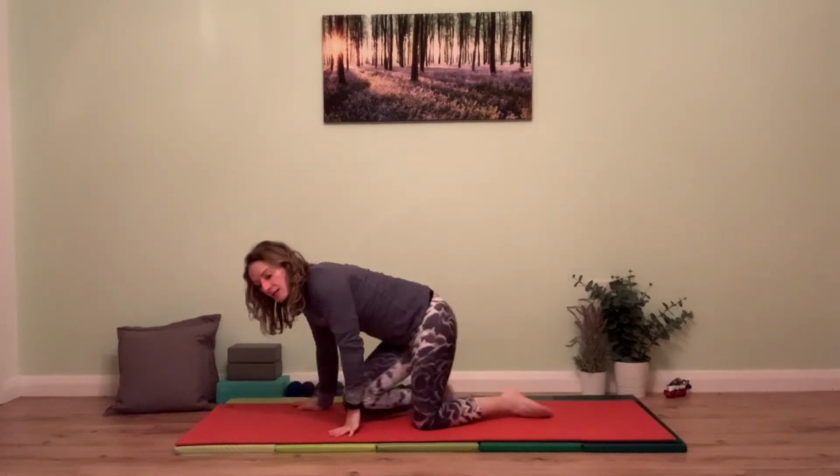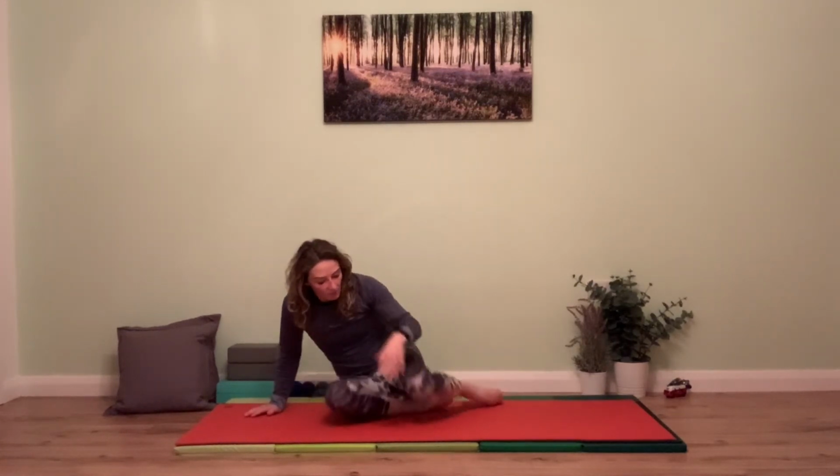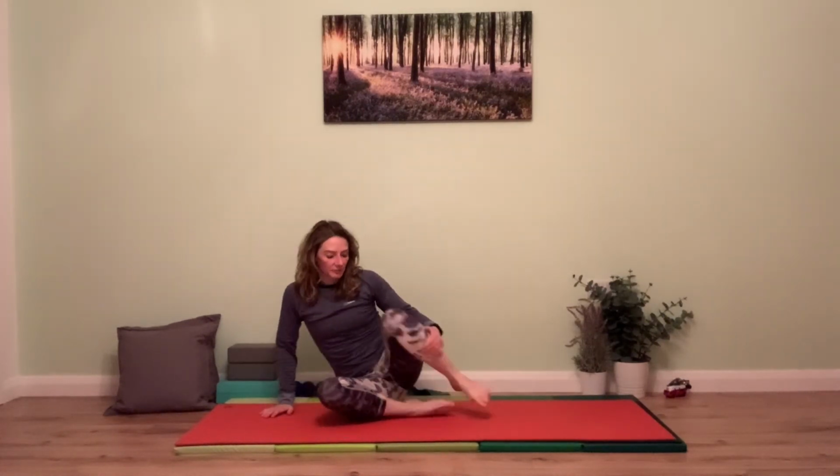So bring yourself into a comfortable seat, wherever that is for you. Cross-legged, butterfly, sitting on blocks, or in hero position. So if you want to raise it up, you can find where it feels comfortable for you.